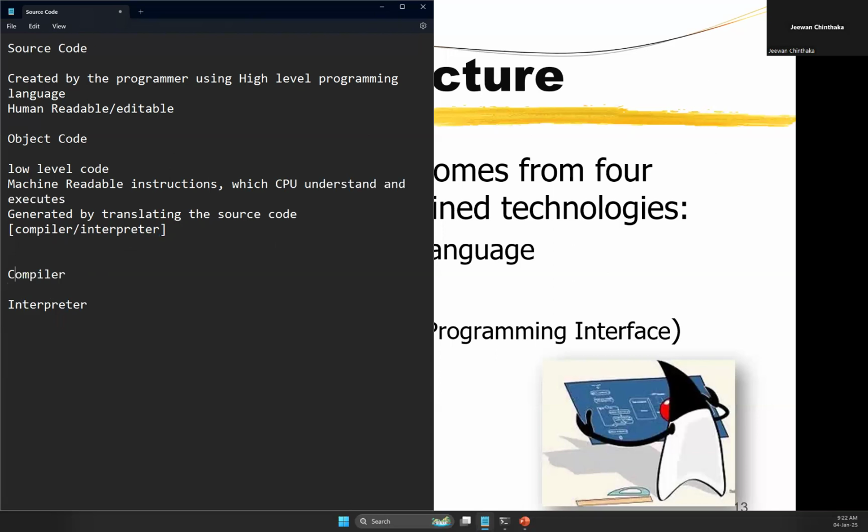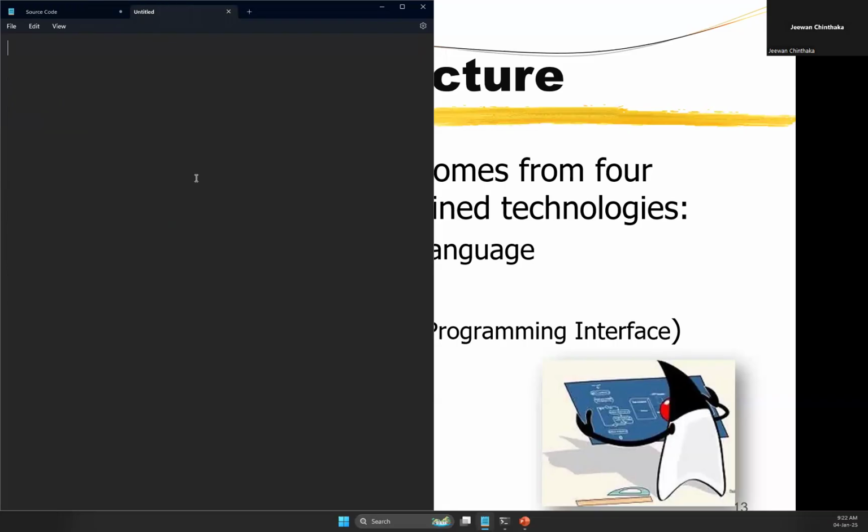Right, now we discussed that. What is Java? In order to run the Java program, first you need to write the Java code. What is the Java code? That means what you can call a source code. Now, in order to write the Java code, we have to use Java syntaxes and write the commands according to the Java language. Whatever we are writing here is human readable; the programmer can read and understand it. Right now, let's write the Java program first.